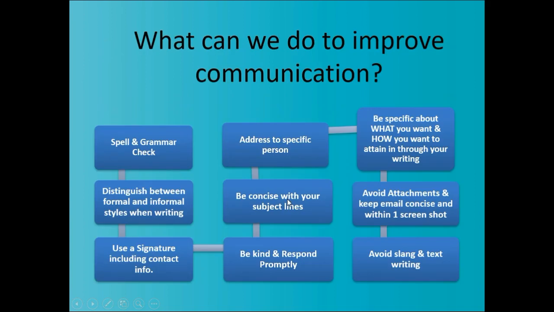How can we improve our communication? These are the ways. We should always check the spelling and grammar. For that, we can use Grammarly to check spelling and grammar. Distinguish between the formal and the informal style when writing. We should never begin informally in an email, because once you send the email, it cannot be reverted back. So you should always use the formal way to write the email.